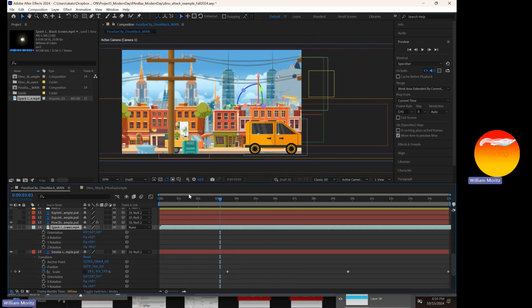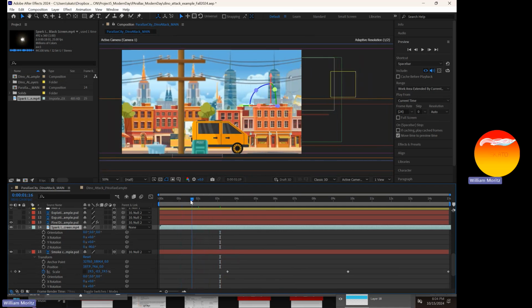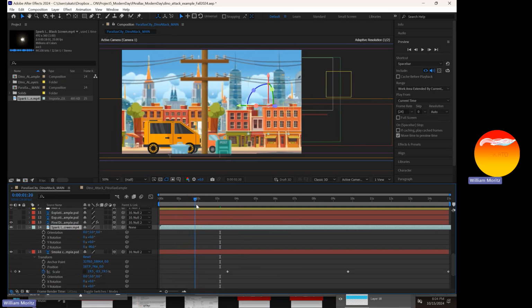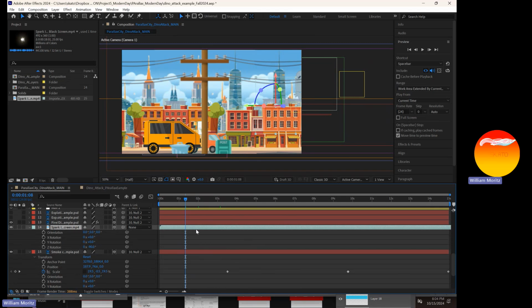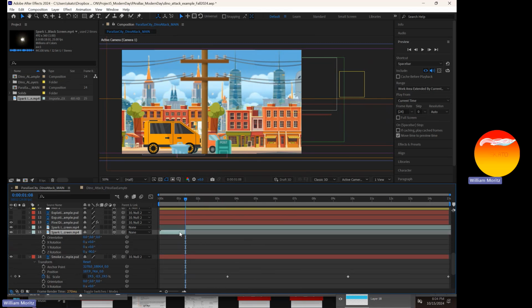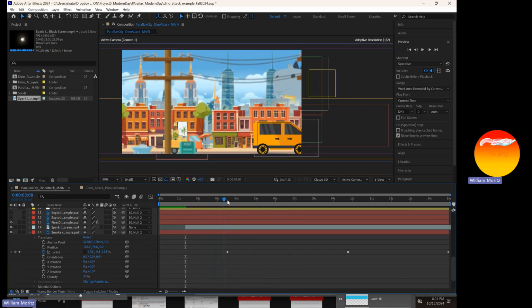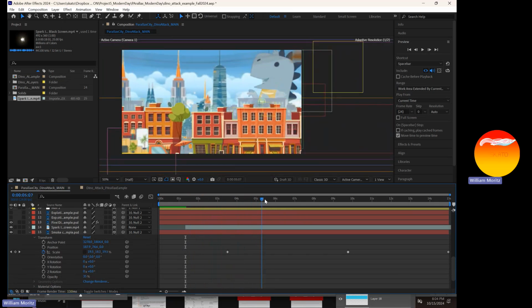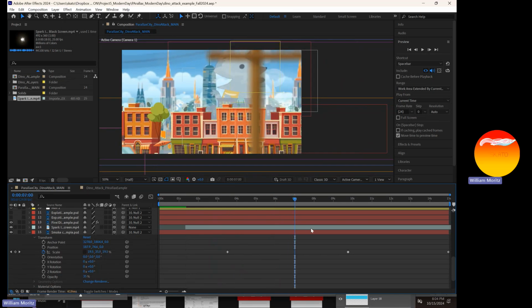So you can do a bunch of these little spark patterns here. One of the things that I like to do is cut them down so I know where they're actually showing up. Here at the beginning of the animation, nothing is occurring. So I'm going to hit Control-Shift-D with the layer selected on my keyboard. That's going to create a cut into two different layers. And now I'm panning forward. Now the spark really starts to appear. Get a couple more little quick sparks, and I think this video is done.